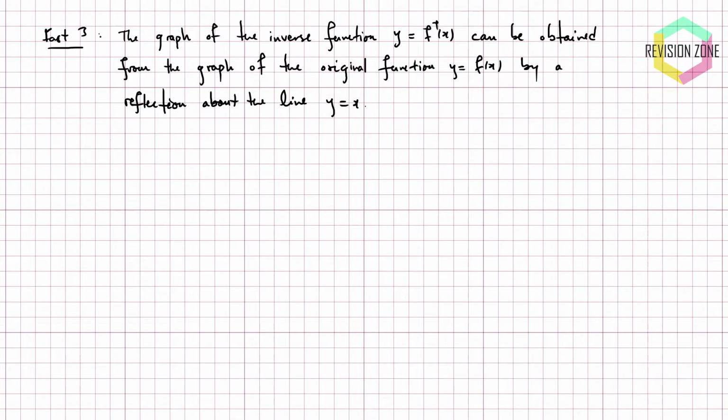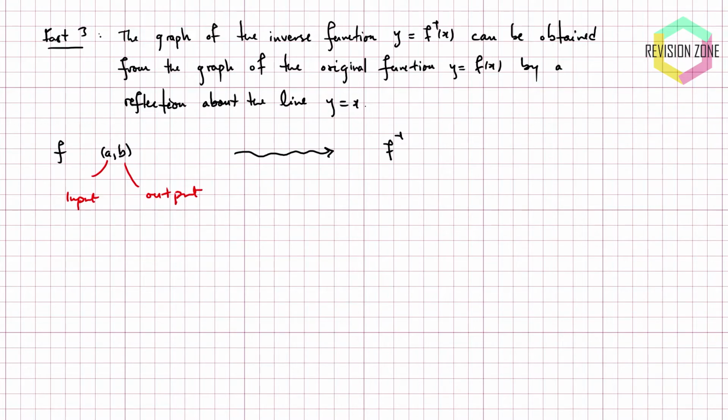So let's try and understand why this fact is true. So suppose we start with the function f, right? And suppose we have the point (a, b). So here, a is our input, of course, because we put our input in the first location, and then b is our output. So we get a, we put it into f, and we get b. That's completely fine. So now suppose we go and look at f inverse, right? And we want to consider the same sort of point in some sense. Well, what's going to happen? The input and the output are going to get swapped.